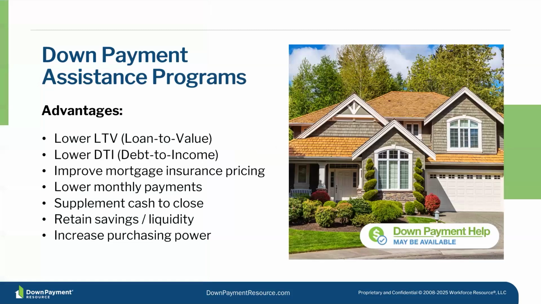But ultimately, these programs reduce the buying cost for a buyer and expedite their timeline by offering down payment or closing cost help that enables a buyer to reduce their out of pocket expenses and retain their liquid savings. So, as an example, let's think about someone obtaining FHA financing with a 3.5% down payment. If a DPA program helps them bring more to the table and instead qualify for a conventional loan at 5% down, what this does is it effectively lowers the monthly payments and the long-term financing cost.